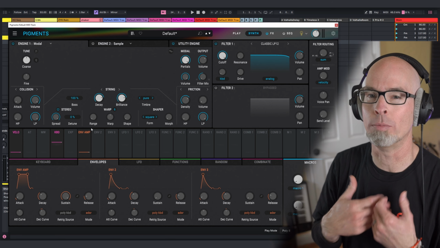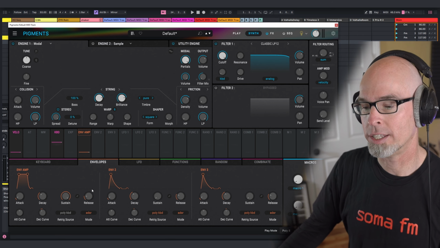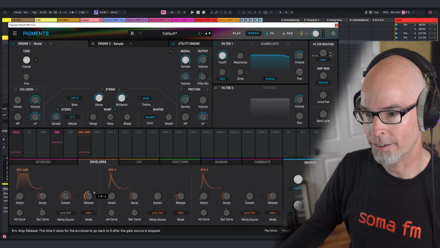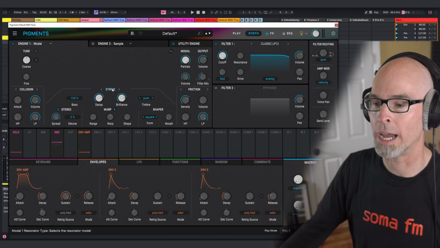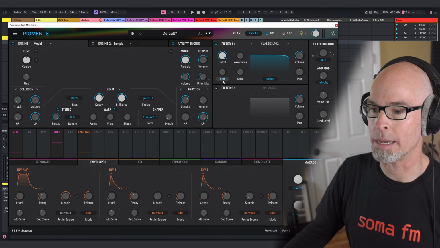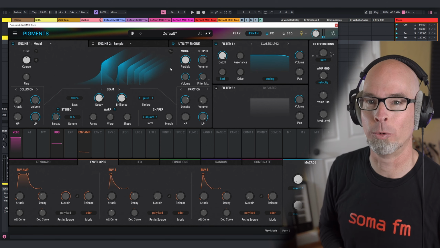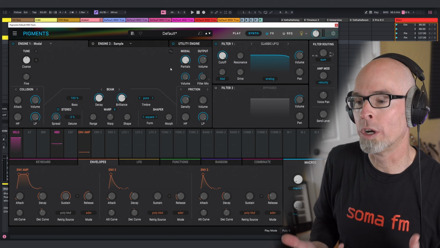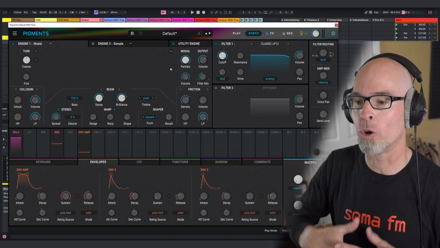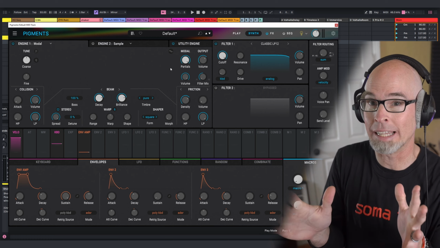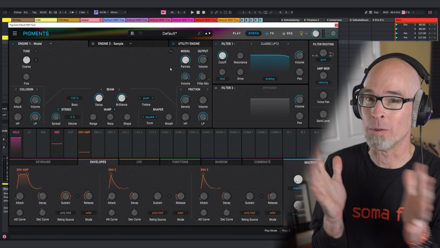The first thing I'm gonna do before I even touch the Modal Engine is up the release of our main amp envelope to like 1.5 seconds. And I'll switch the resonator type in the middle from string to beam, all right? That's gonna give us a kind of glass-like tone right away. One thing you can really go hard on is this whole physical modeling thing. This Modal Engine can be really glassy and icy, or it can be really weird.